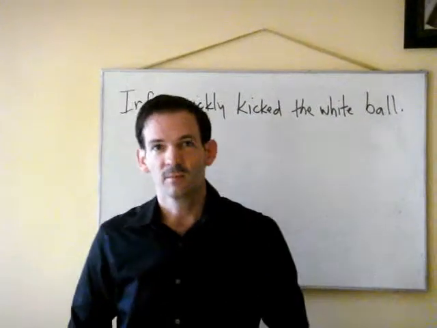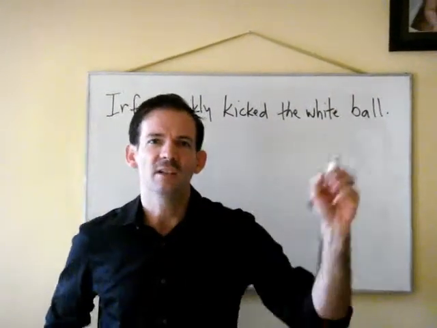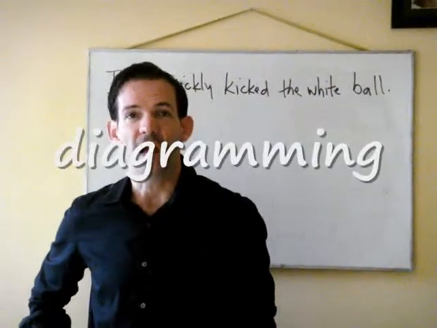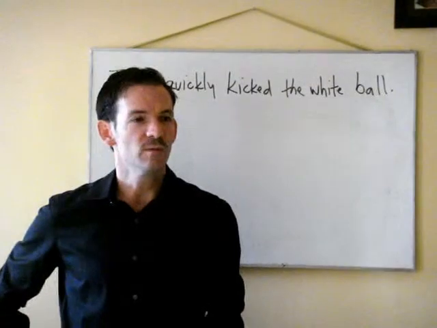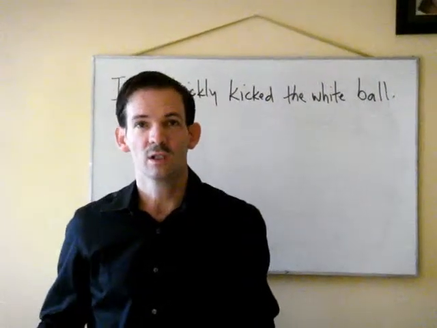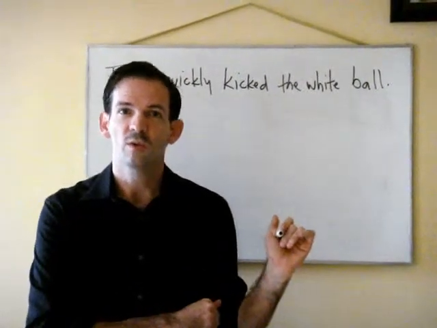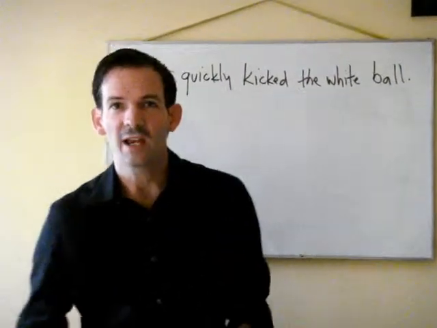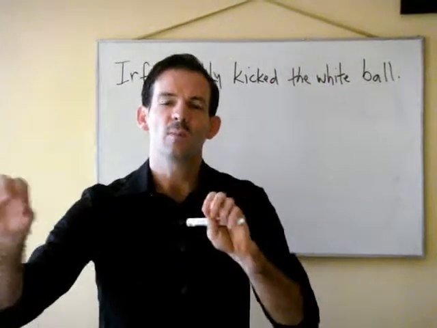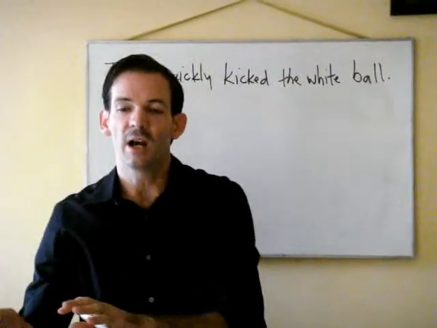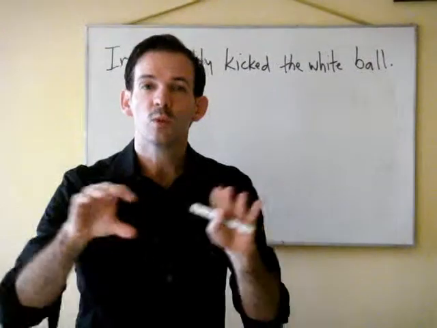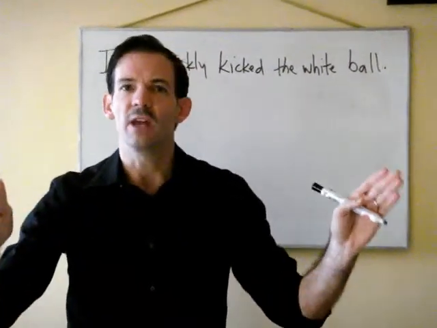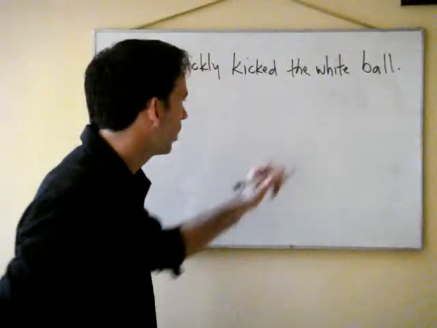Sometimes in class, I will draw lines and explain where words fit. This is called diagramming, and for those of you maybe confused, I want to show you what's going on. So, diagramming is a way to take a sentence apart and identify what job each word is doing in the sentence. And it gives us a picture of that. Let me show you what I mean.